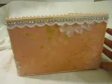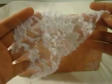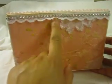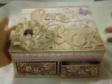And then these flowers I'd gotten from some trim from this fabric lace thing that I had. So I just cut out the flowers and put them down in several spots, and then here I have some more trim and mesh bling, and the other side right there, and the front again.